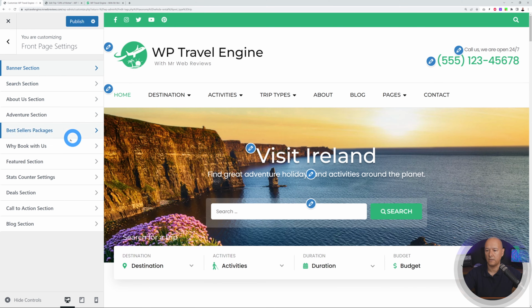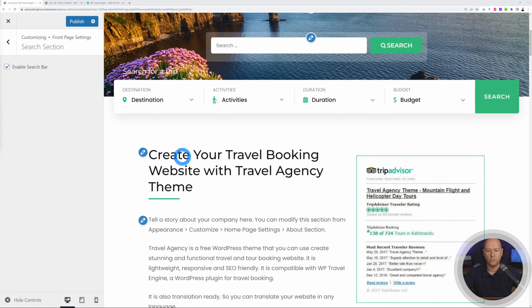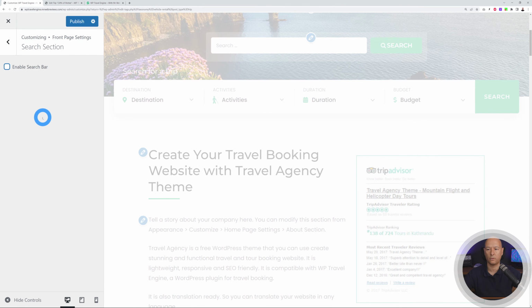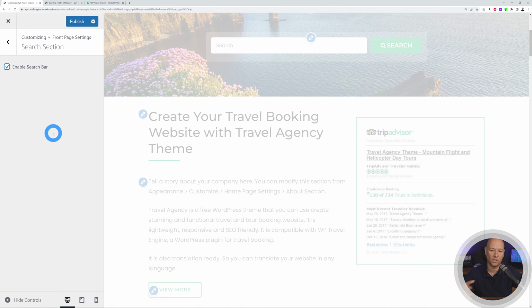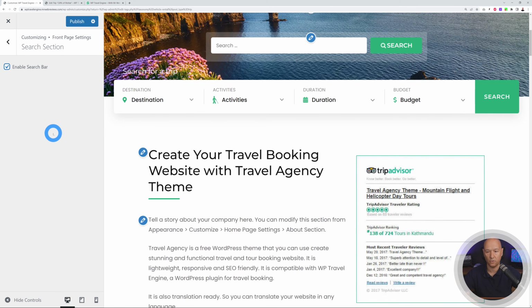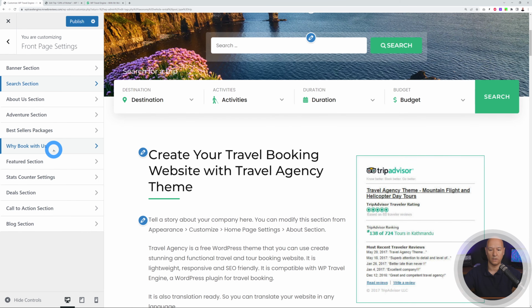So let's go back here now, and as you can see we have the search section. This one you cannot click on, you have to find it here. If you go back to the main menu, you can see the search section, and this one you cannot customize, you can't touch anything here. That's just basically the feature it is. The only thing you can do is enable it or disable it. So you can disable it altogether, so basically hide it. There you go. But I would highly recommend that you keep it, because this is the main feature of this website, isn't it? To make it easy for your visitors to find exactly what they're looking for.